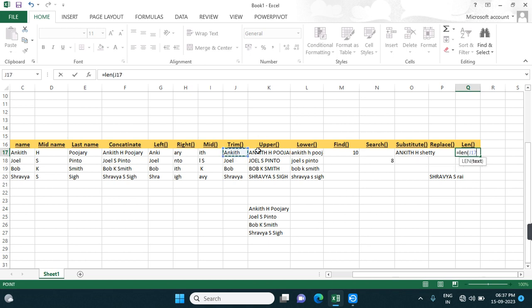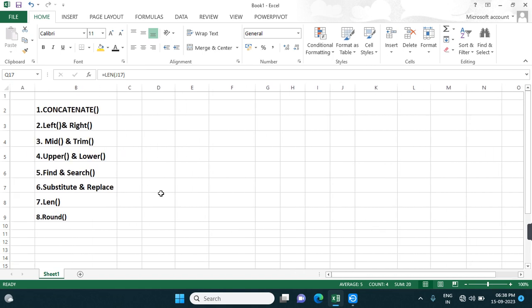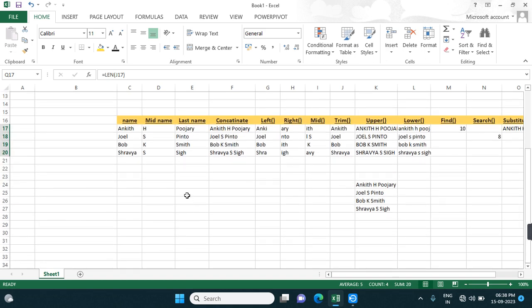For example, I use equal to len of this string, I close and hit enter, it will say 6, meaning this string has 6 characters, like 1, 2, 3, 4, 5, 6. When I drag it down, it will tell how many characters are there in these names. So this is about the length function.